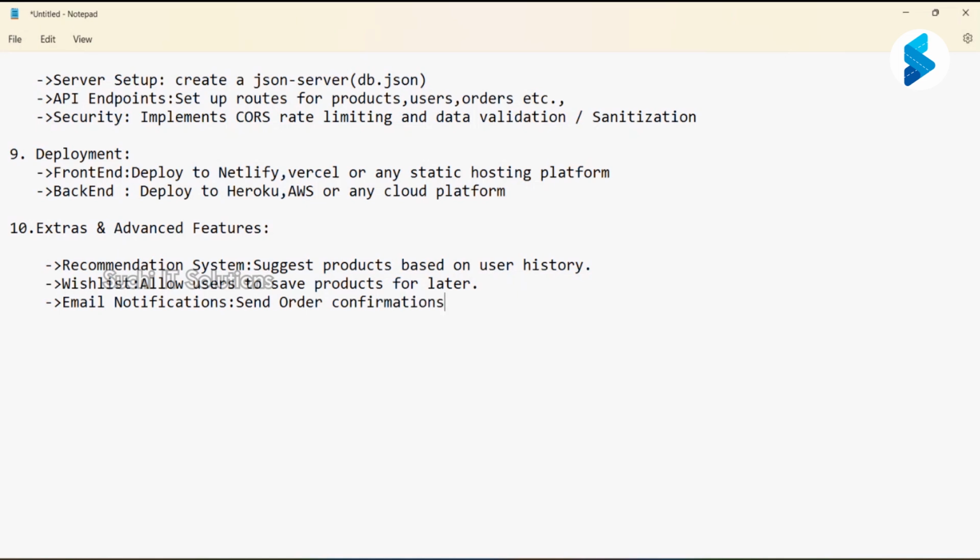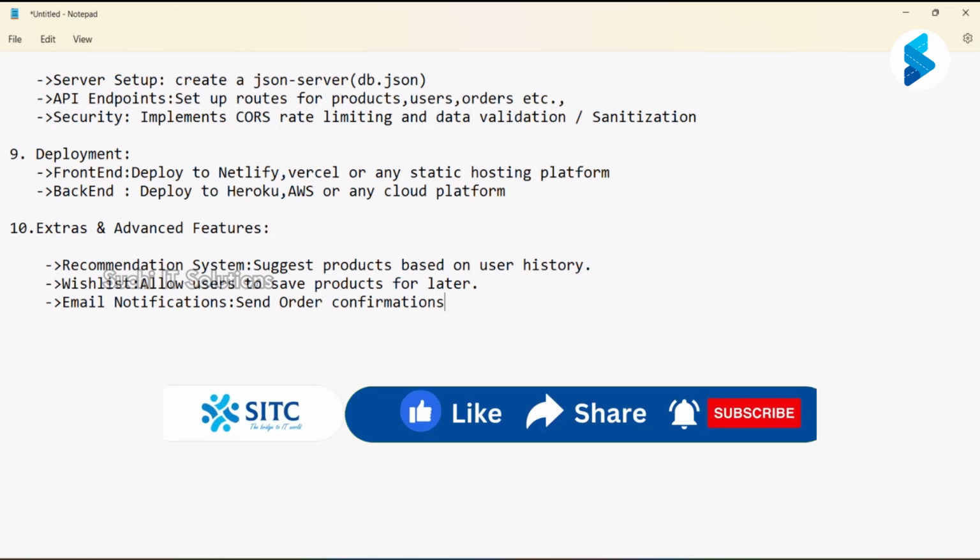Generally, email notification functionality is designed at the backend level using Spring Boot or Node.js, where you pass your information through URL and endpoints. But if you explore and know backend functionality, you can try to implement it. Okay. So this is the email notification: send order confirmation, and sometimes password resets, etc.